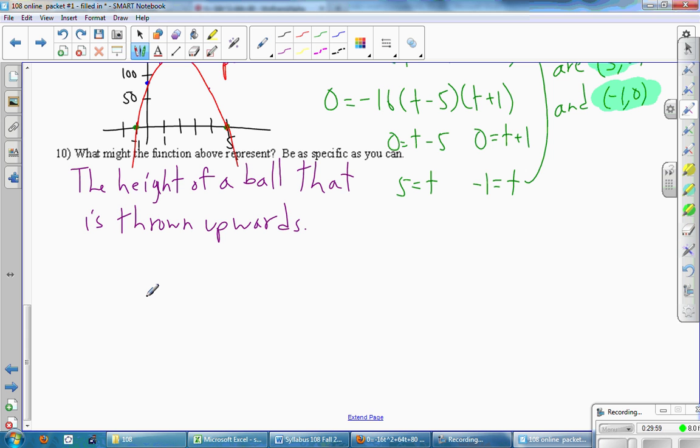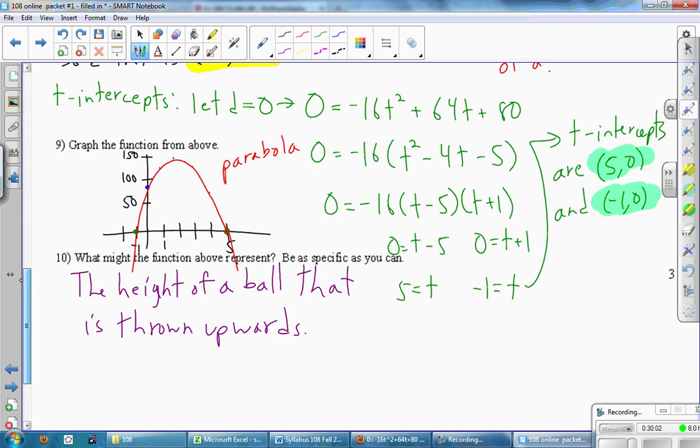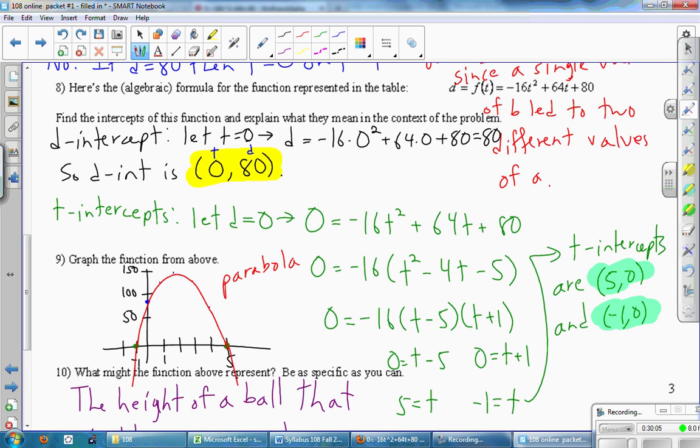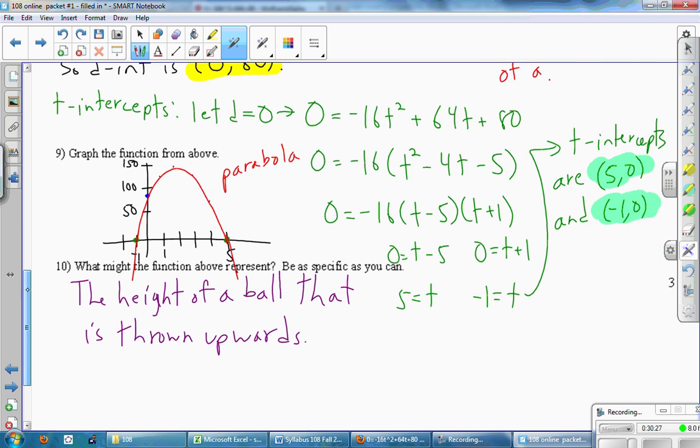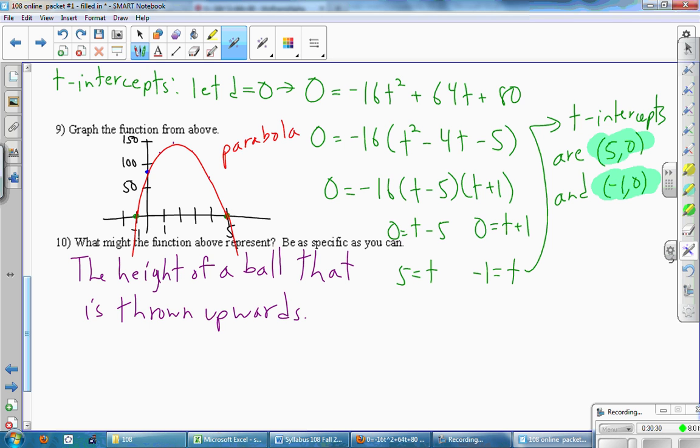And so now if we think about the question that I asked earlier, but that question didn't make sense earlier, what did the intercepts mean in the context of the problem? So we had (0, 80), which is this point right here, and then we had (5, 0) and (-1, 0), these 2 points in green. So pause the video, see if you can write down some sentences. These should not be math sentences. They should be sentences written in plain English that describe what those 3 points have to do with the context of this problem.